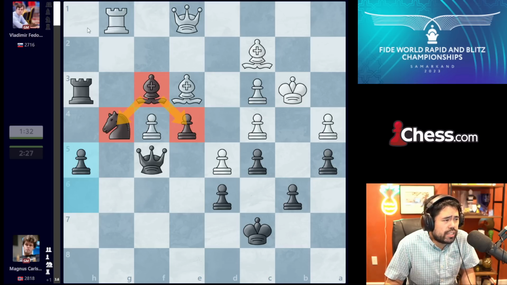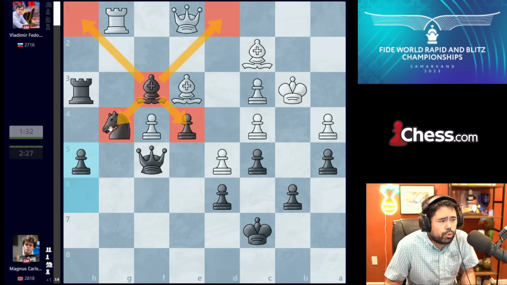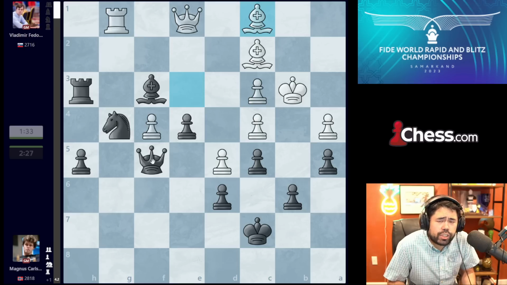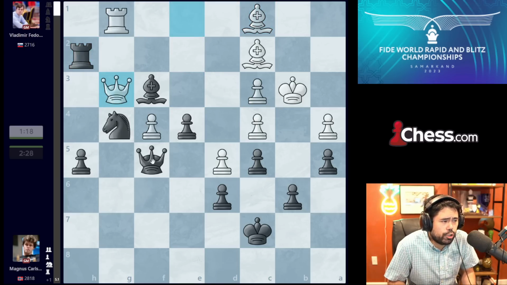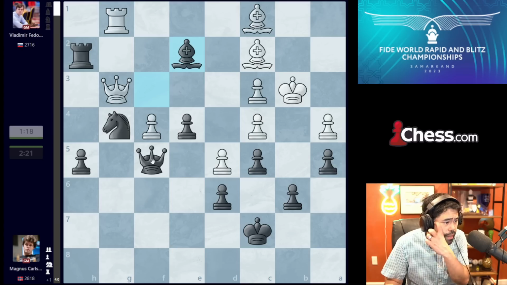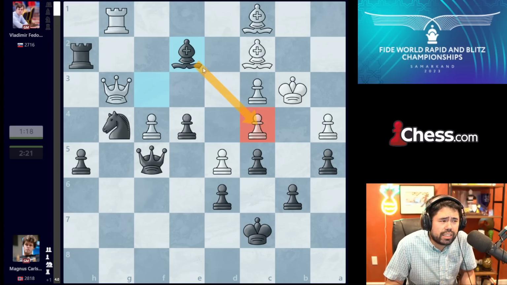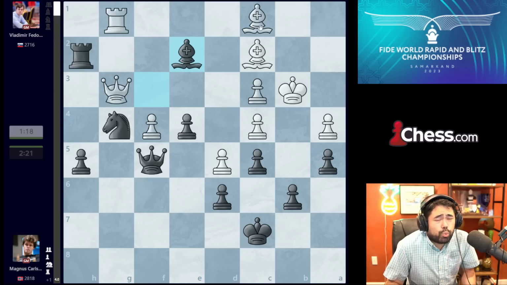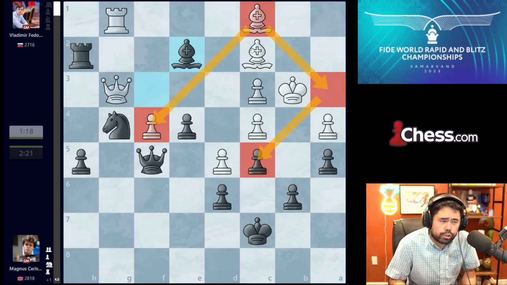Bishop on f3 guards everything, it stops anything from happening on the light squares. Knight targets the bishop, pawn supports knight, rook can go to h2, and black is positionally winning. Fedoseev plays bishop c1, we get rook to h2, queen g3 played, and now the move bishop e2. Another very nice touch from Magnus with the idea of pressuring the pawn on c4 or going bishop d3 to trade off the light square bishop, because white is going to be left with this absolutely horrible bishop that has no scope on the dark squares.